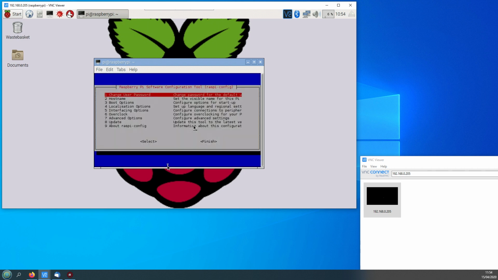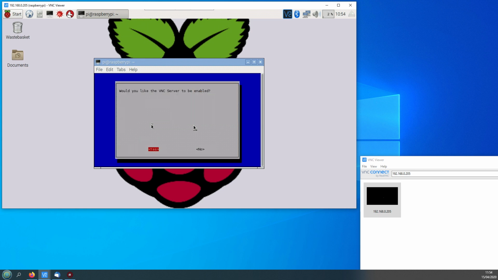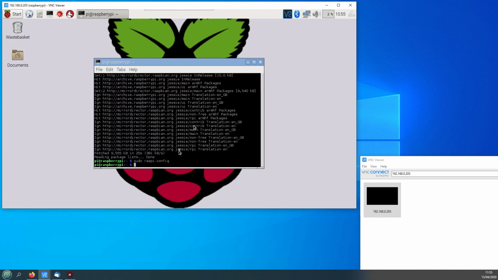There we go. And then what we want to do is to go to the interfacing options, press enter, and then go onto VNC once you've installed it, and you'll see that it gives you the option, do we want to enable it, which I've already done. So I'm going to just press yes on that one, enter, okay, enter, and escape. There we are, that's all done.